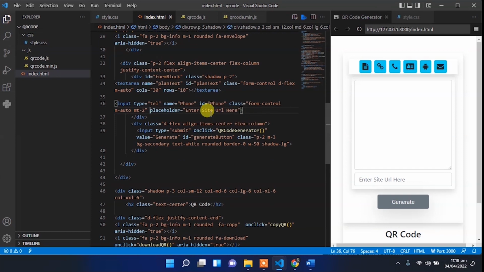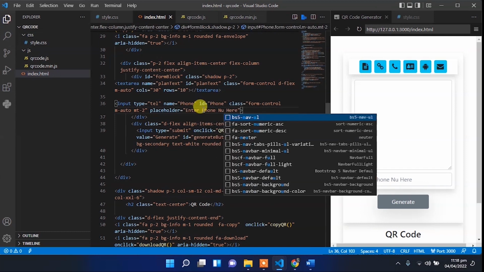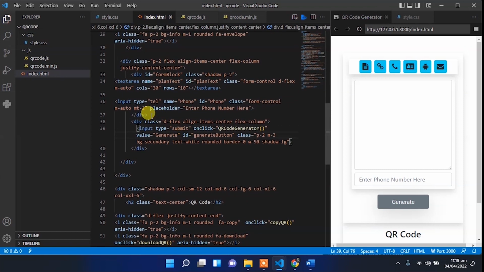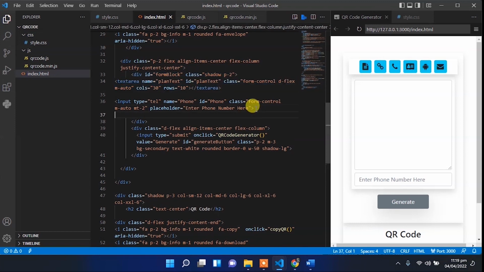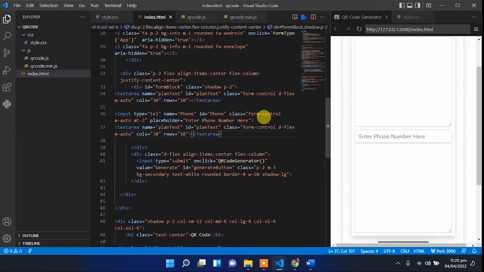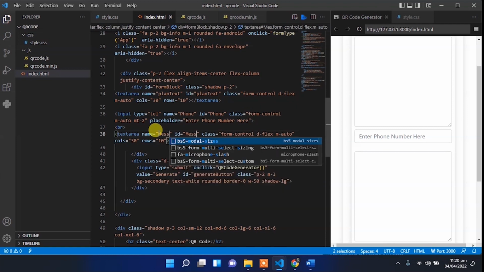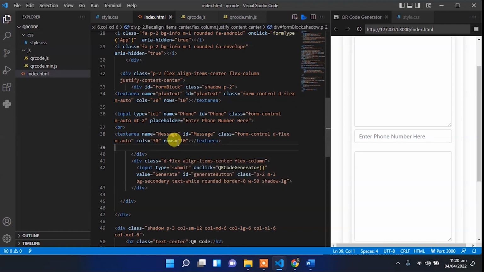Now back to the index.html file, change it to enter phone number here. Now we have to put the text area below the phone number, and provide some gap between them. And we have to change the plain text to message. And the placeholder will be enter your message here.